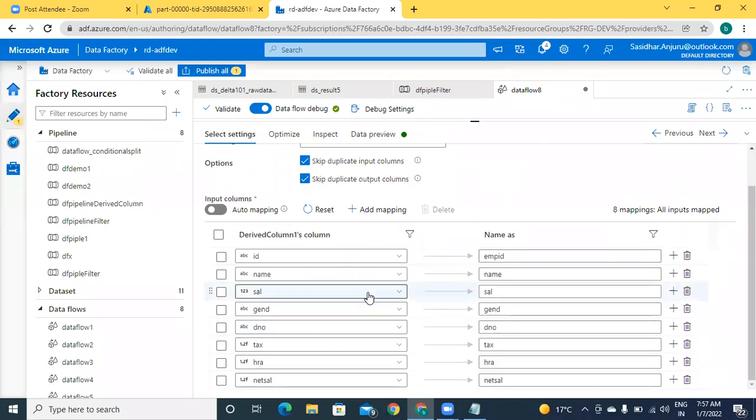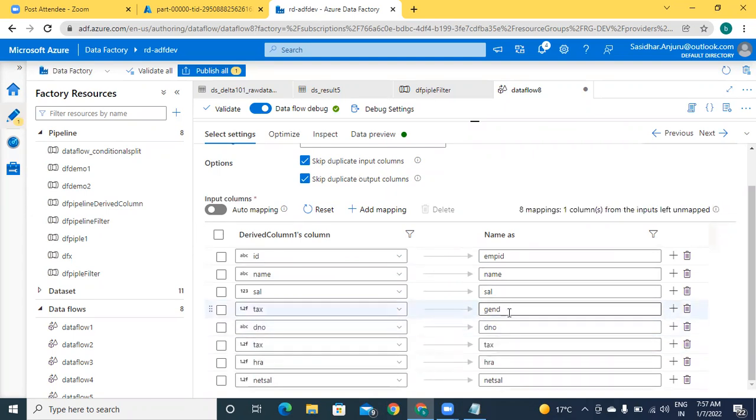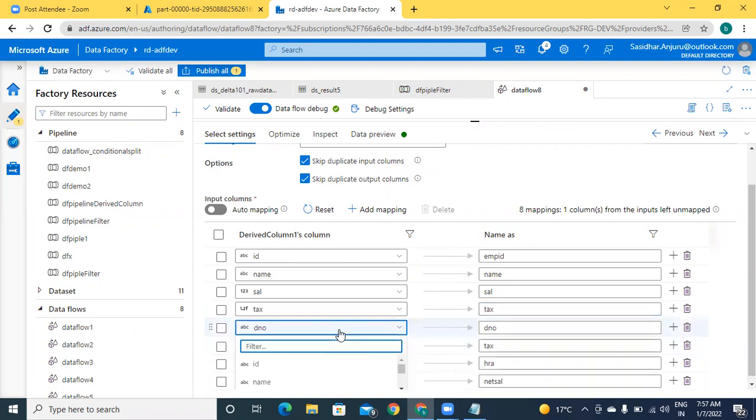Okay. Salary, after salary, what I want is tax. So this tax should be as tax. Then the next column should be HRA.